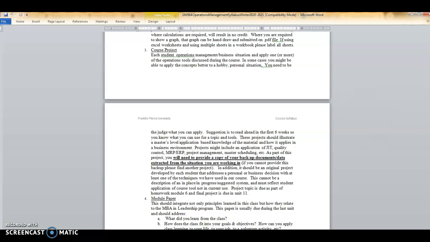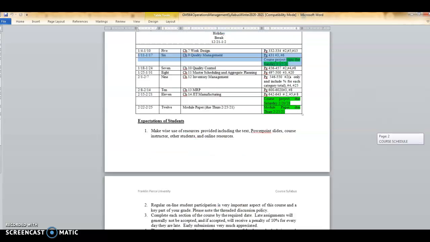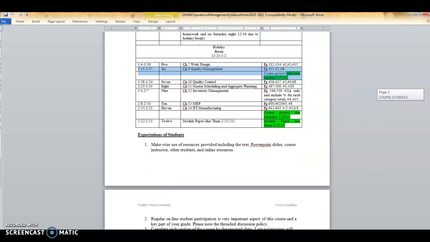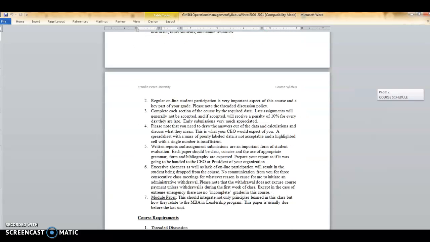The final project is due in unit number 11. And again, please look at the due date on that. It is going to be due, I believe, on Saturday of week number 6. If I go back to the course syllabus, it's due on Saturday, not later than Saturday night in week number 6. Again, if you turn it in late, unless you have a good reason, it's not going to be accepted. All right. I hope that's been helpful to everybody.